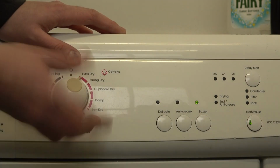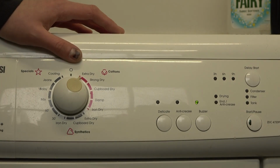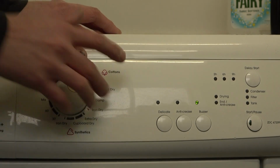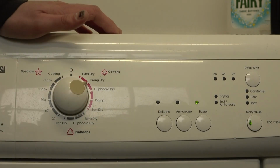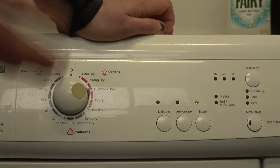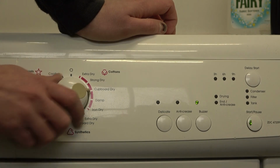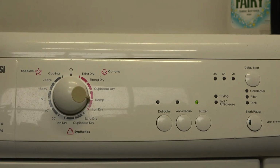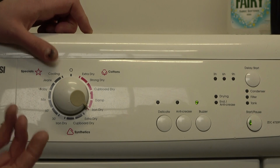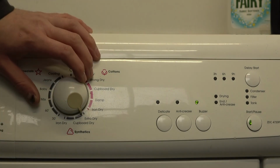So anyway, we got cottons extra dry, well, thoroughly dry cottons of multi-layer fabrics. This has a max load capacity of 7 kilo. So max load capacity for cottons is 7 kilo. Strong dry apparently does the same. So why we've got 2? Cover dry will get them just about ready to put away. Damp dry will leave them slightly damp, ready for ironing. And then you've got iron dry, which does, well, exactly the same. Why need 5 settings?